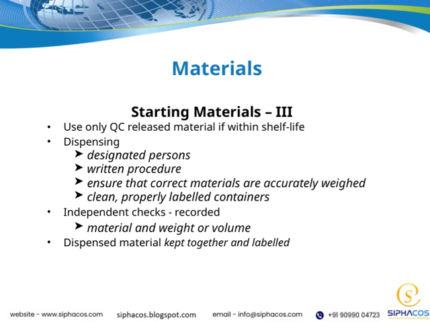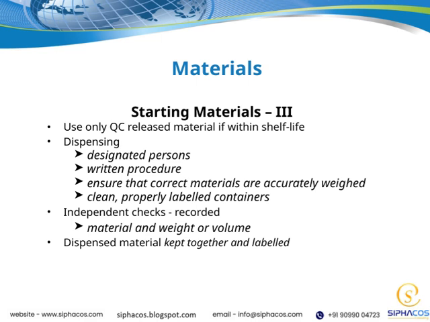Containers used for dispensing should be clean, properly labeled, and stored securely. This not only maintains the integrity of the materials, but also helps with traceability. To add an extra layer of quality control, independent checks should be carried out and recorded. These checks include verifying the material and its weight or volume, ensuring everything matches the intended specifications.